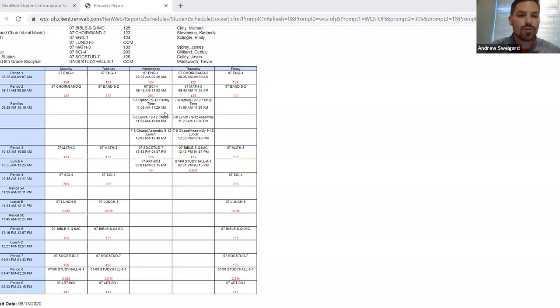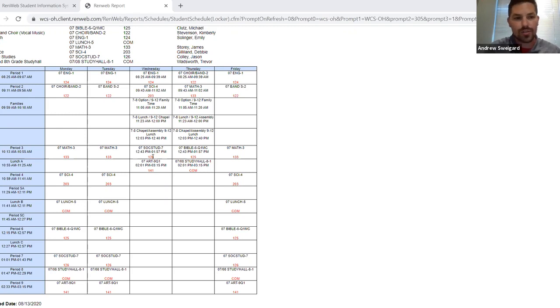And then in the middle here, you'll see we have this time set aside that's really community-based. It's based on spiritual development and relationship building. There's time for families, and there's time for chapel, and there's time for assemblies. And then there's time for lunch. So all 7th and 8th graders eat lunch together on Wednesday and Thursday, and all 9 through 12 eat lunch together on Wednesday and Thursday. So even if 9th graders don't have lunch with your friends on Monday, Tuesday, Friday, you'll see them on Wednesday and Thursday. So that is how block schedule works.